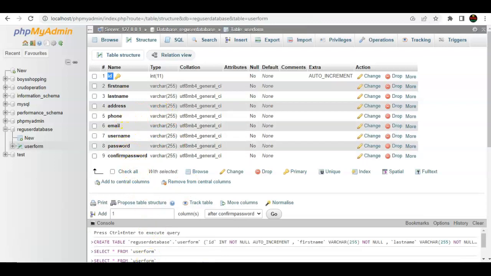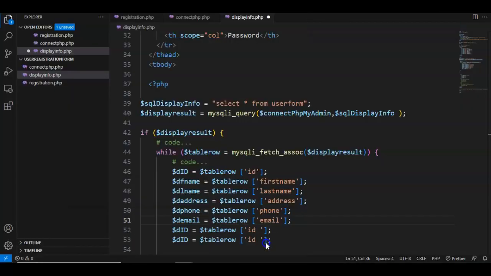Username, password, that's fine. So far is fine, because we don't want any error in there.